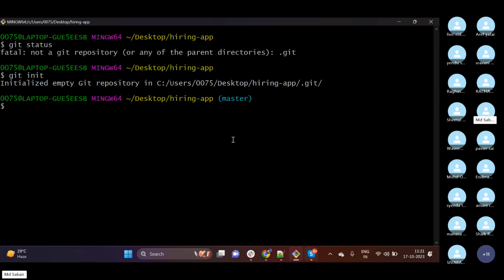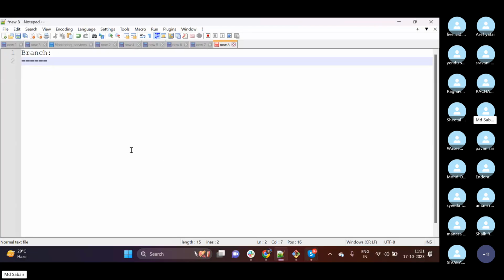Okay, in order to avoid such cases, we have different branching strategies available in Git. So suppose there are 5 members in our team and 5 members are working on different sets of code, then what they will do is create different branches. For example, myself, I will create a branch in my name. We'll have some naming conventions in the project, right?